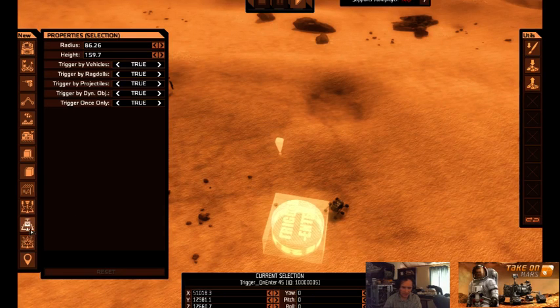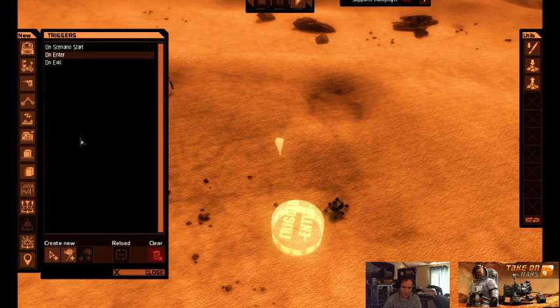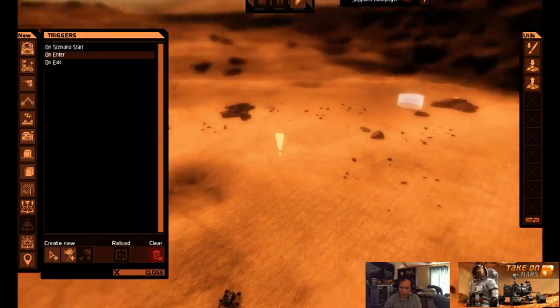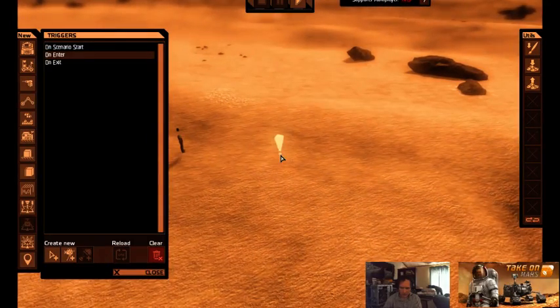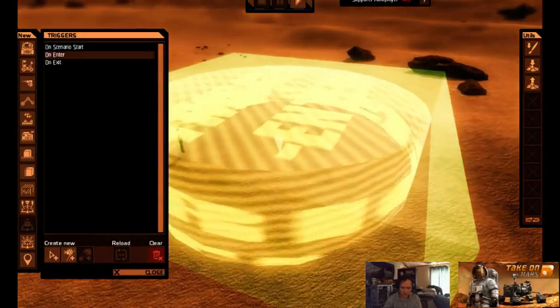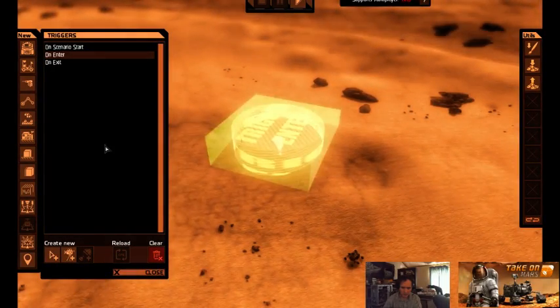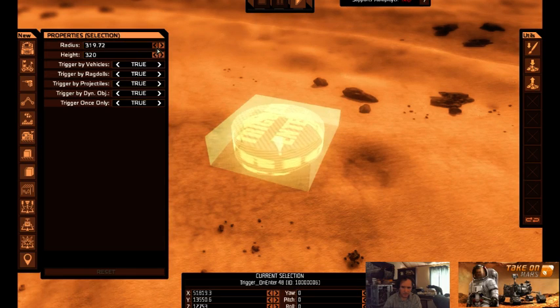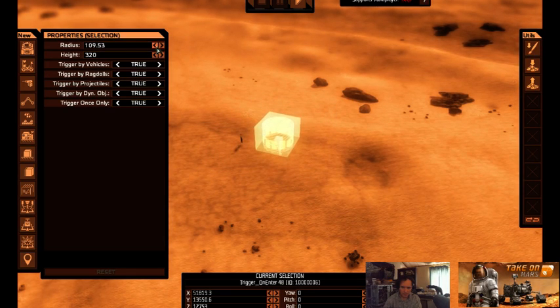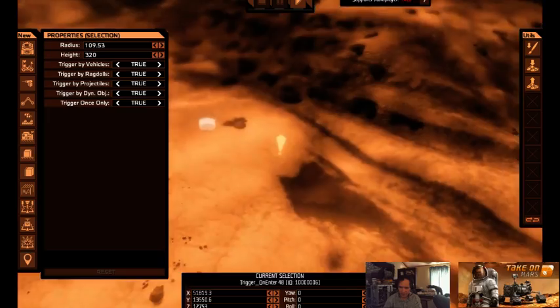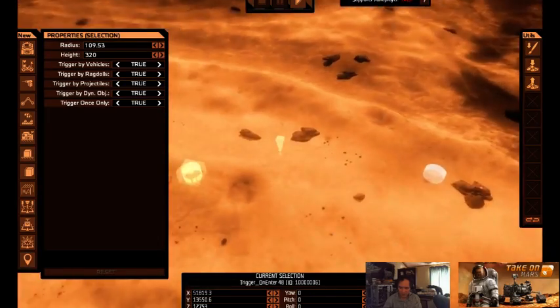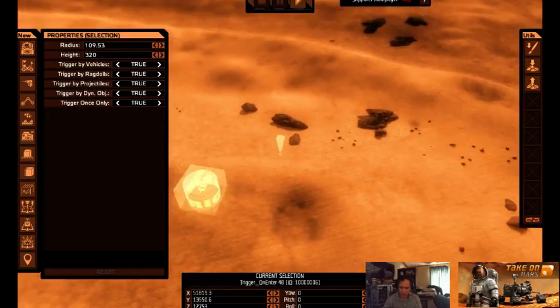What is that? That's an on enter. Let me just get rid of that. I'll put this on enter right here. Now I want to link those three, plus I want to link that one that's down there. But I guess the most important one is to link these three.